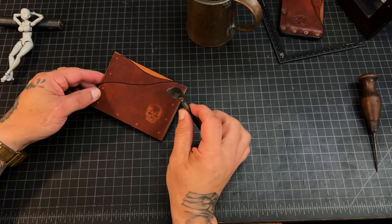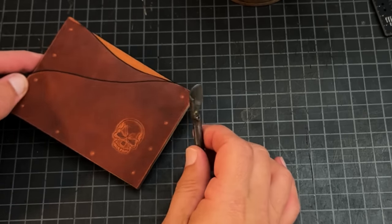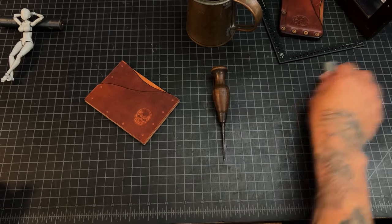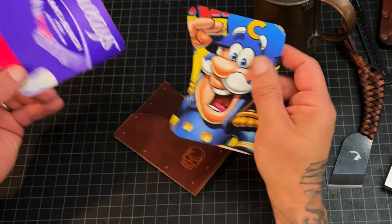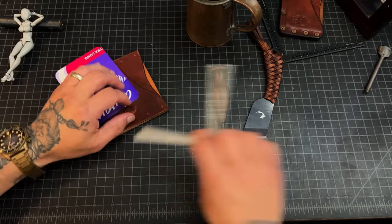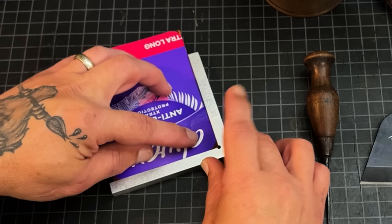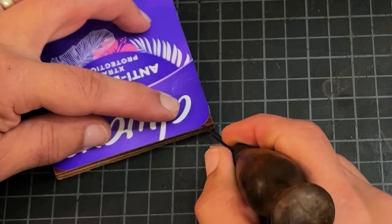Originally I told you I was gonna punch these corners, but a lot of people don't have these punches, so I'm gonna show you a different way to do it. You just need a scratch awl, a sharp implement, and a bump jig. And either Cap'n Crunch or Maxi-Pads. Let's go with Maxi-Pads. Let's just put that in the corner of your bump jig, get that pattern in there, and then just mark it with your scratch awl.